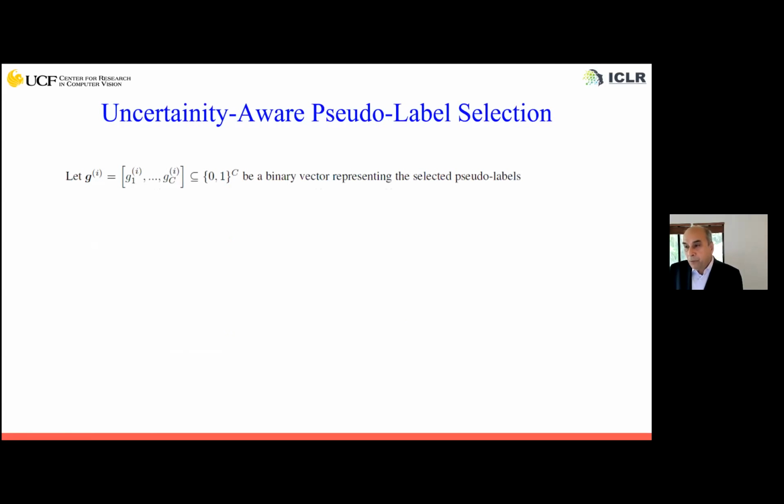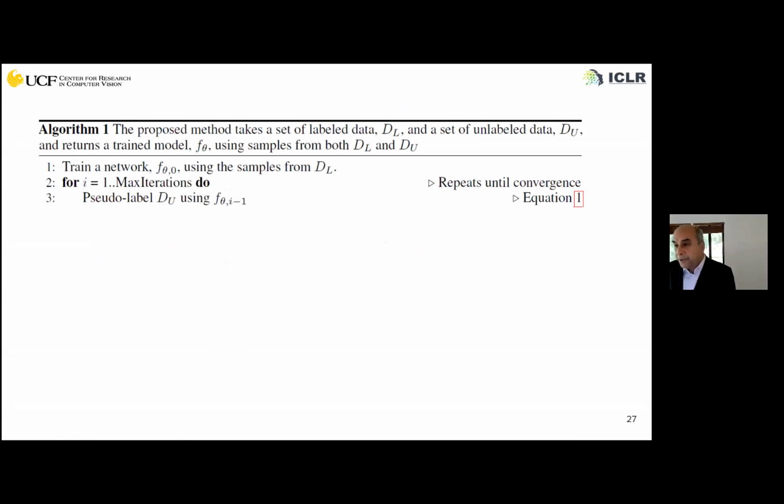So then finally, just combining all this with the UPS model, where we have incorporated uncertainty. So this will be our selection. We have two cases where we say uncertainty is low and the confidence is high. So this is a positive label. Here, if the uncertainty is low and the confidence is low, then this is a negative label. Okay, so that's our method. And this is our algorithm.